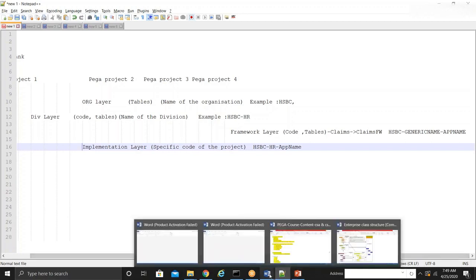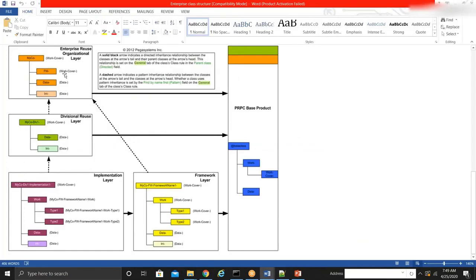If you look at the enterprise class structure diagram, you always see the words Work-, Cover-, Data-. In some places you will also see Int.